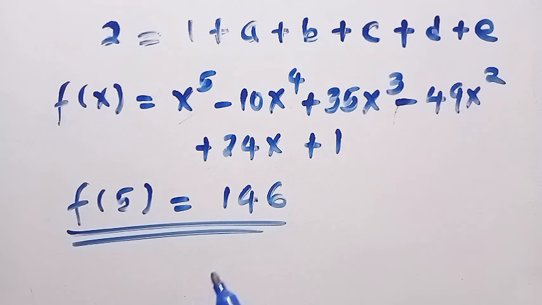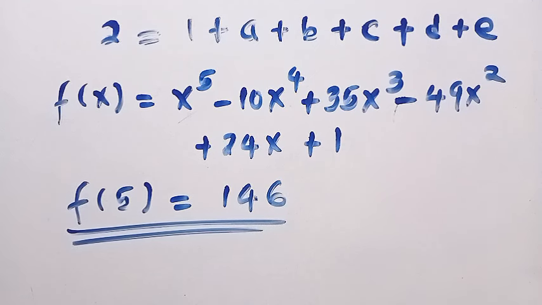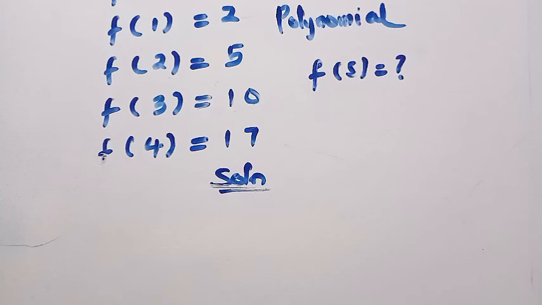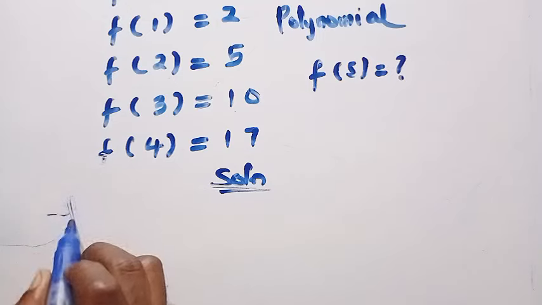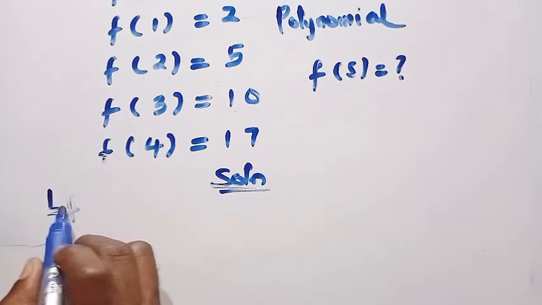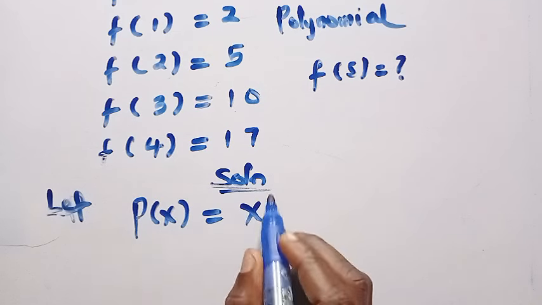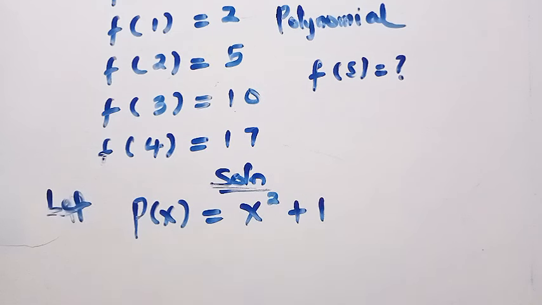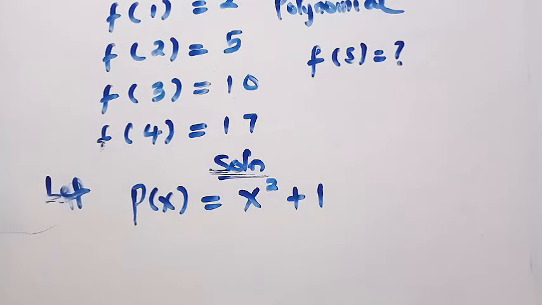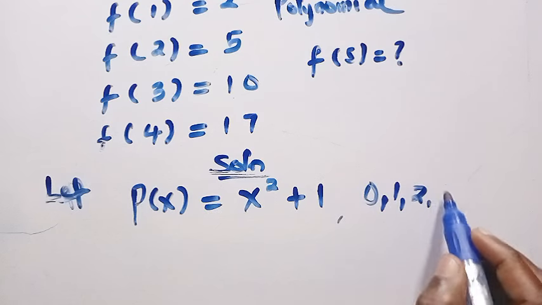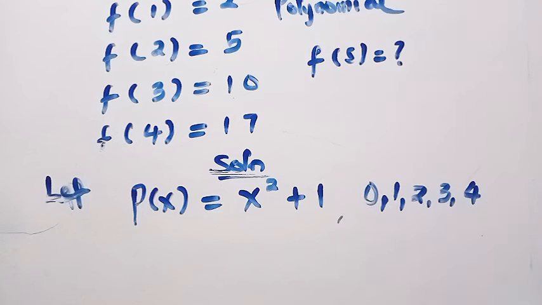We get the same result. So let's consider this in the second method. In this second method, I'm going to be using some remainder theorem ideas. So we have this pattern. Let's try and derive a formula for it. Suppose I let p of x be equal to x squared plus 1. How does this formula relate to this? It's very simple. If our x is 0, 1, 2, 3, 4, and others like that.